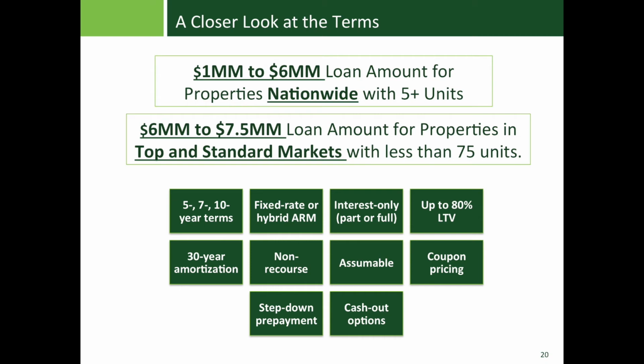So having that realization and moving those numbers, it also reflected, if you just look at the 1 to 6 million, originally we were at 1 to 5 million, you move up to 6 million, that reflected values, right? So values improved significantly. If you look at a loan that was maybe in a top market at the end of 2014, which is when we originally designed this business, let's say it was $4 million. That deal now exceeds $6 million, and there's no real investment necessarily in the structure or addition of income-bearing units.